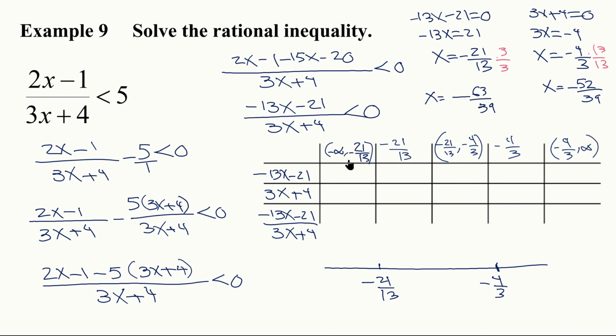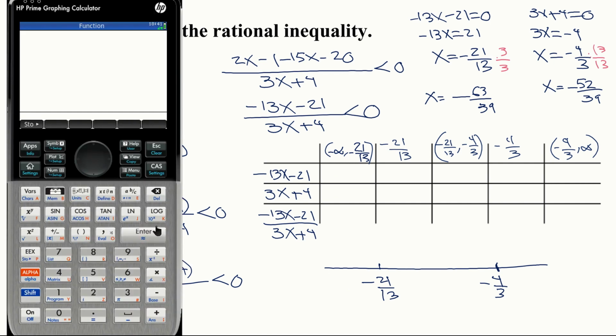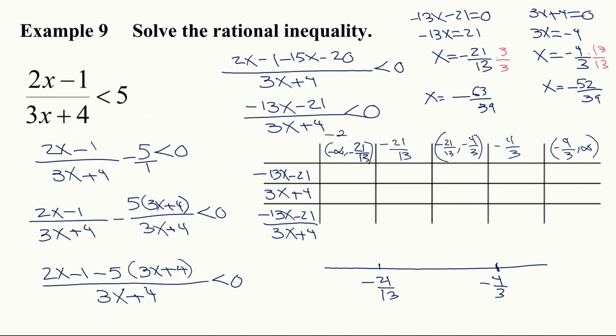All right, so we need to go ahead and find the sample point here. Let me show you an easy way to deal with that. Go ahead and launch a calculator and just type in negative 21 over 13. Okay, now I think on this calculator, yeah, it'll give you the decimal like that. So notice it's negative 1.6 something. Just go to the left of it. How about negative 2, right? All right, we're going to pick a sample point negative 2.